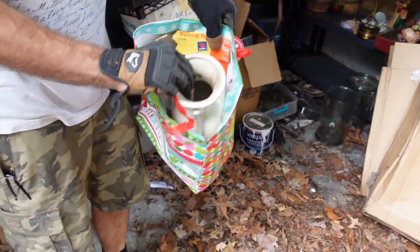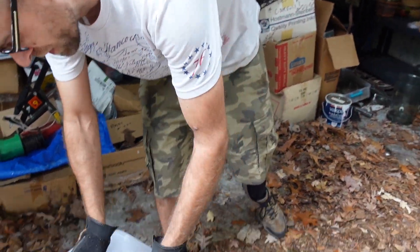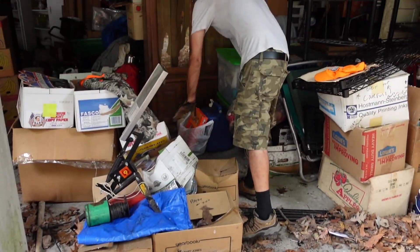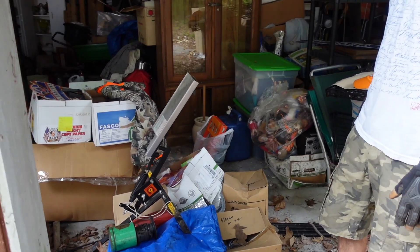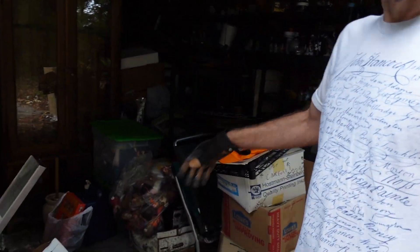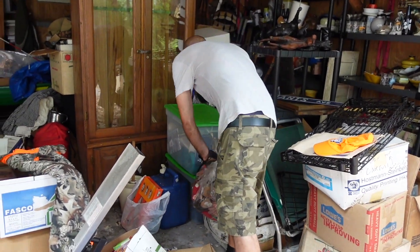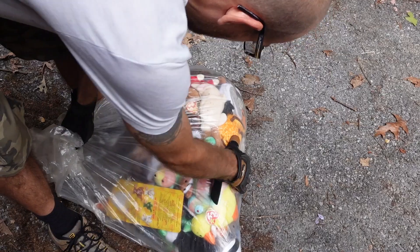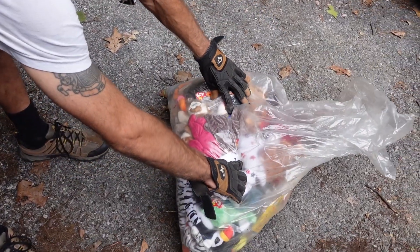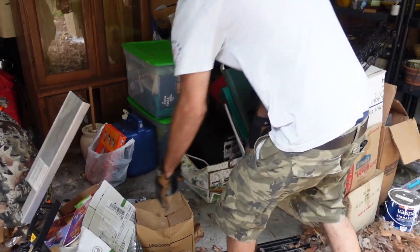It looks like a good vase, but it's broken. There's a nest in there — a nesty nest. So obviously stuff like this has to go. I'm putting household and building supplies that are still in the box off to the side. Those are the books in there. Do you want me to start making piles of what I think is kids' stuff? I would love to save the Beanie Babies. I don't know what shape they're in. There was a hole in the bag though, so maybe they can be salvaged. We'll see.